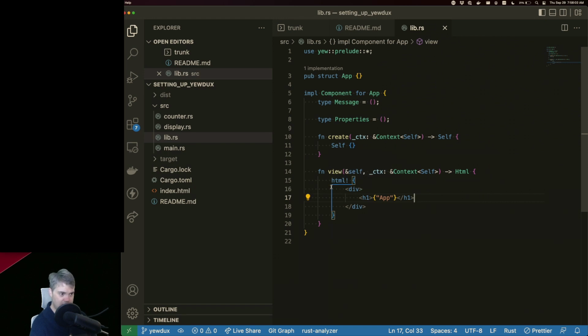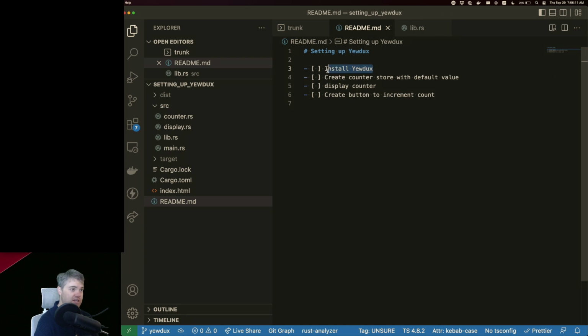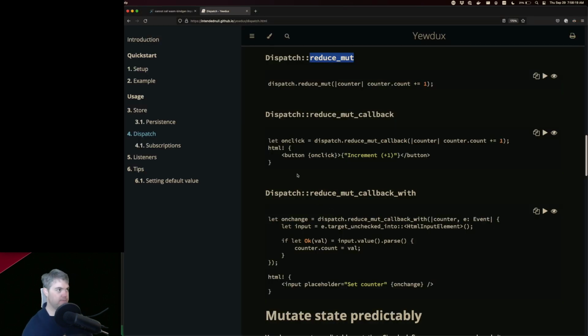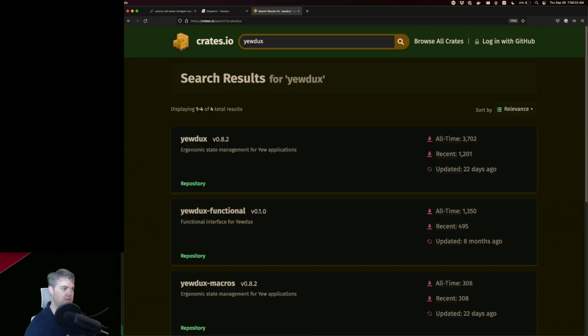So then, all right. So what do we want to do? I think let's just follow this to see. Install Yewdux. Okay. Well, first things first, we need to go find Yewdux. So that is crates.io, Yewdux.